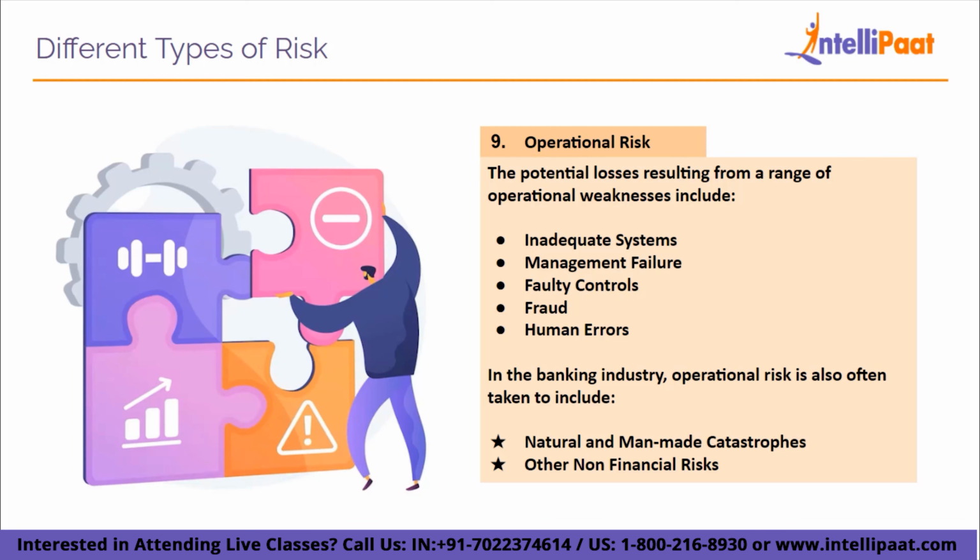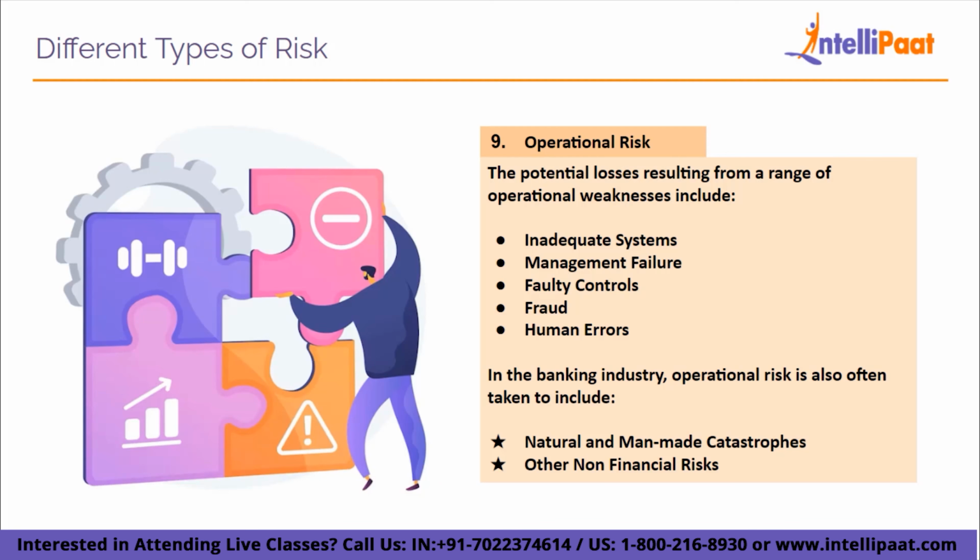And the fifth one is human error. The mistakes made by people working in the business contribute to operational risk. For example, an employee logs into his email account on his personal system, and at that time, a cyber threat comes into action, and a lot of the company's data is lost to a cyber attack. This is an example of human error in operational risk.